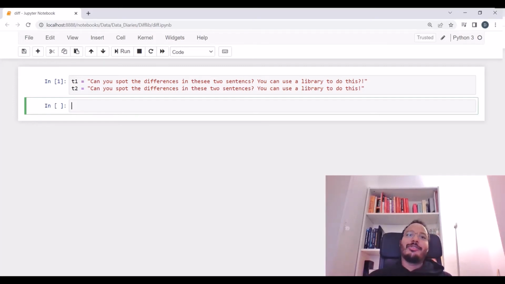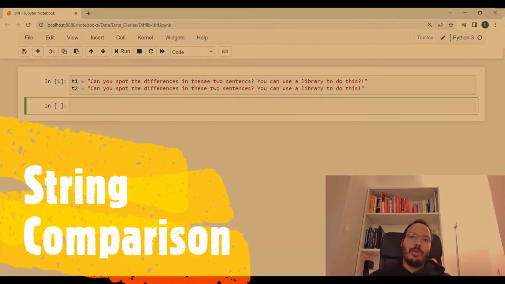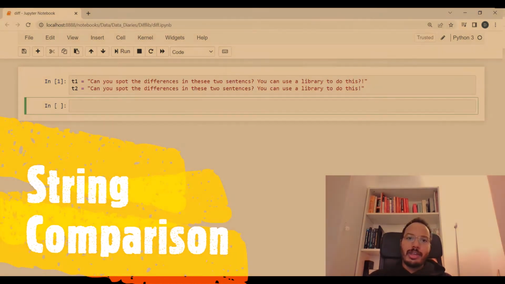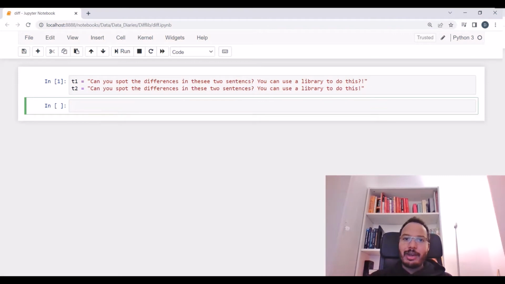Today with a rather short episode. I want to show you how you can compare two different strings and spot the differences between them. Handy feature that you might already be using in your favorite IDE, or you have already seen it in Git when using the git diff command. And you can do something like this also in Python straight away.